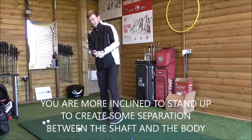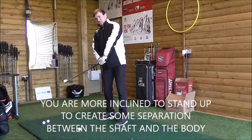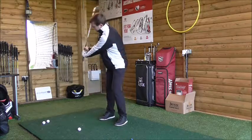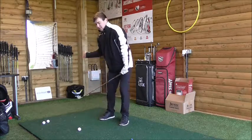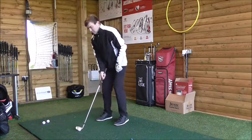By adding flexion to this lead wrist, it won't necessarily close the club face, but it'll get you in the right direction. It gives you more time to release the club, as opposed to when the club's close to the body and you don't have enough time to release the hands. The hands just clash into the body because we haven't turned our hips properly and we're standing up. The upper body goes too far out to the front.